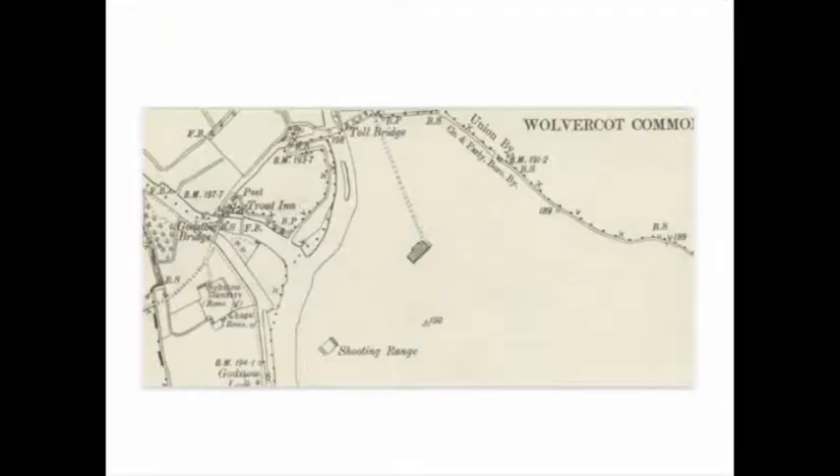As part of our researches we looked at old maps of the area, but this is the only one which we found had anything of any interest. It was published in 1920 but was based on a survey carried out in 1919, and here you can see that it has a shed, a track, and a shooting range. On their own these wouldn't have been of any great excitement, but it's good to know that there was a record of them.